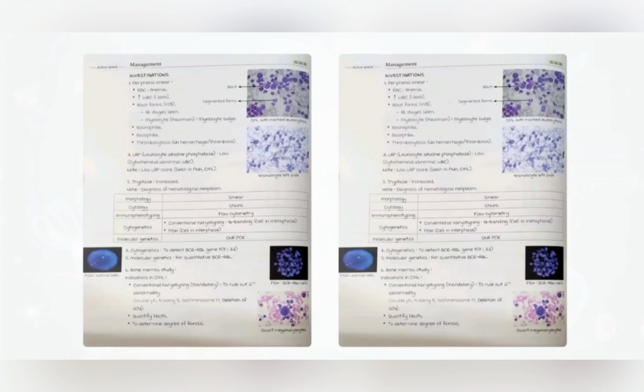Next, we use cytogenetics to confirm our findings visually. On one side, you can see normal cells on a FISH test, and on the other, BCR-ABL positive cells. The FISH test, which stands for fluorescence in situ hybridization, beautifully highlights that t(9;22) translocation. You can literally see the fusion of the genes right there in the interphase cells. This right here gives us our definitive proof of the Philadelphia chromosome.